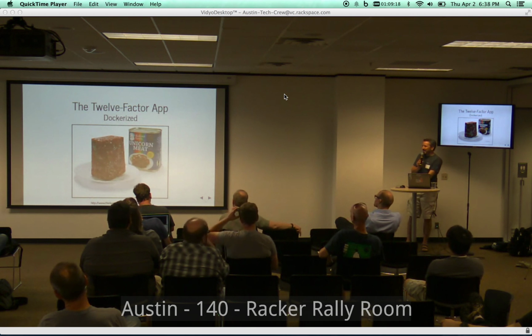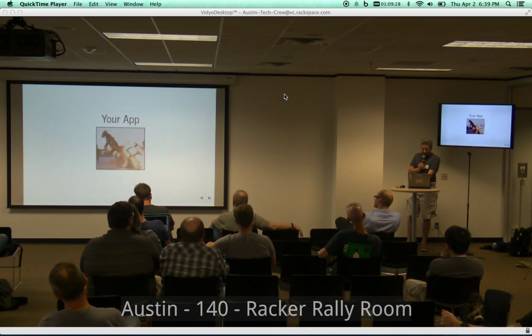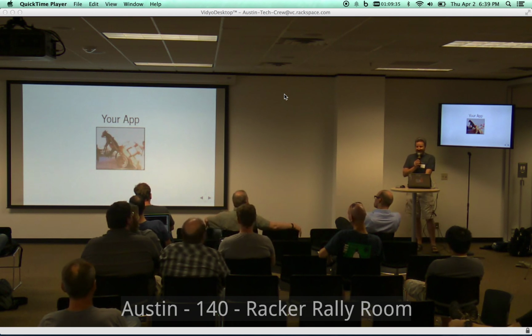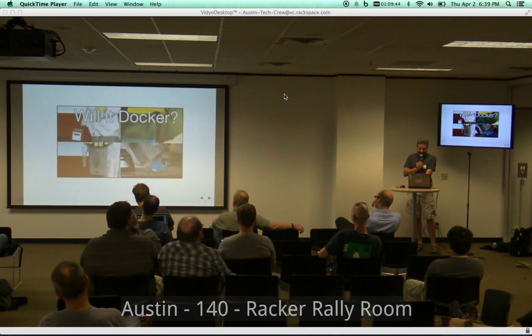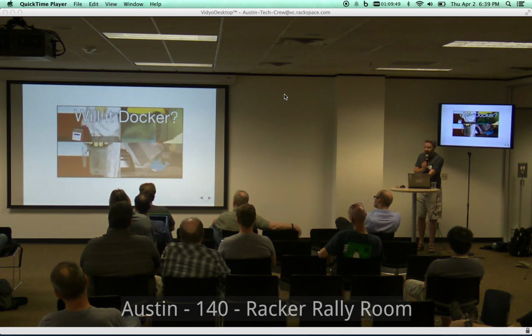So basically, when you Dockerize a 12-factor app, you're grinding up that unicorn and packing it into a can, and then you're going to ship that around. Your app, though, isn't a unicorn. Your app is more like a donkey that's so weighed down he can't actually touch the ground. So you want to ask yourself, can I Docker this? And with thinking about the 12-factor mindset and using tooling like Factorish, the answer is probably, but not always definitely.